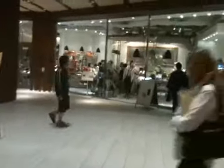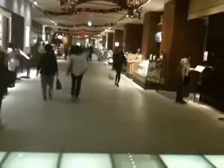Way in the back there, that's a supermarket. And of course, they have signs that show all the various restaurants and the themes. A lady in a yukata over there. And again, the shopping center. And as we look down this way, you can see the food court. Every kind of restaurant you can imagine, every kind of food you can think of. They have Vietnamese, New York, Korean, you name it, they've got it in this restaurant.